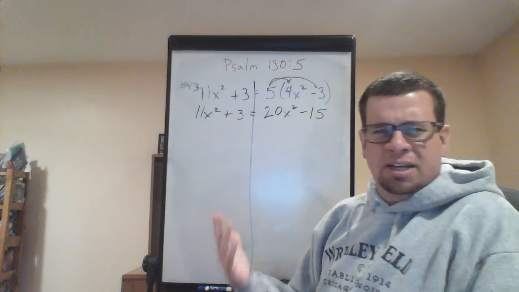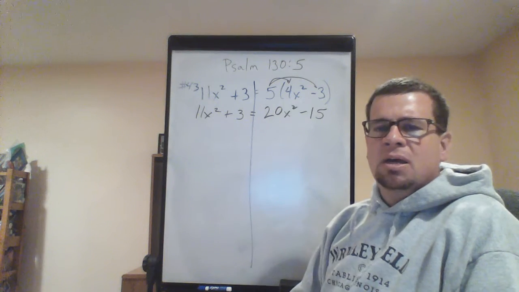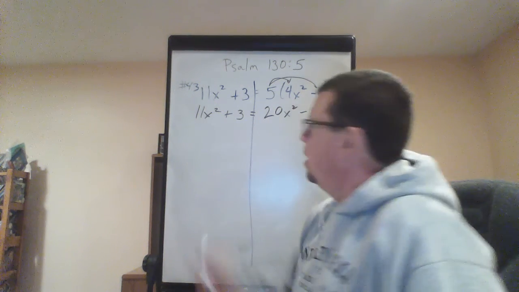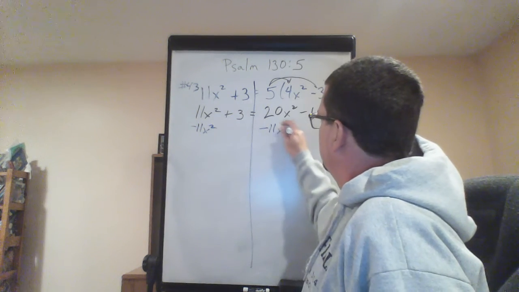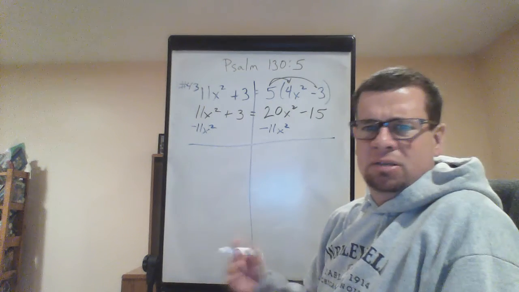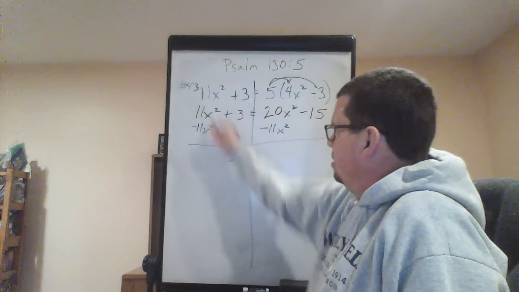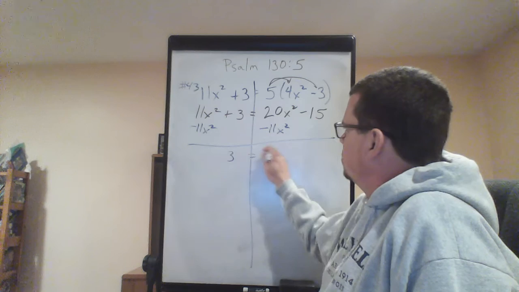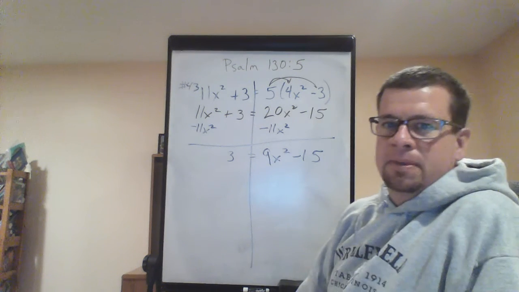Now, again, we've seen something like this before, maybe not with x squareds, but we've seen with variables on both sides, we get rid of the little guy, all right? So in this case, I'm going to get rid of 11x squared by subtracting 11x squared from both sides, all right? Again, doing the same thing, doing it to both sides, so I'm not doing anything illegal here. So again, here I got these zero out, so I get just 3. 20x squared minus 11x squared is 9x squared, and then I've still got that 15.